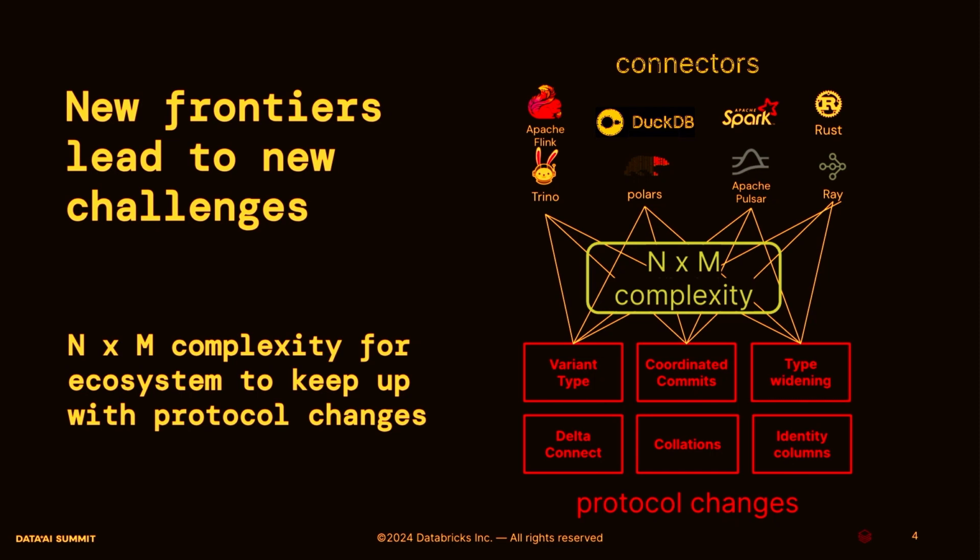So now, combining this together, we are reaching new frontiers, and new frontiers lead to new kinds of challenges. One of the fundamental challenges we are seeing right now is that you have these N connectors that everyone has written for their favorite system, and we are continually making a huge amount of protocol changes in Delta. So that means it's an N cross M multiplicative complexity for every connector to keep up with the protocol changes if they have to implement those protocol changes from scratch in every connector, like look up the specification, understand it, and implement it. This is a problem not many systems actually have, because either their N is small or their M is small, but we have that.